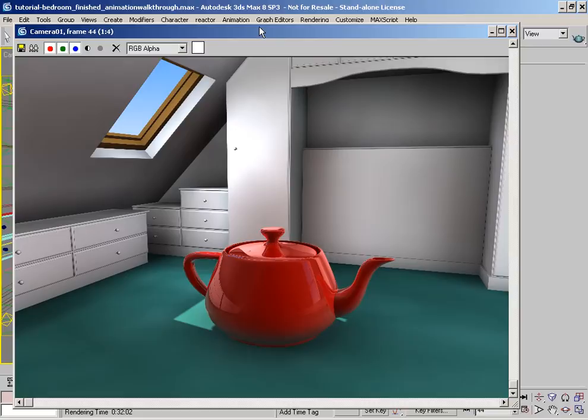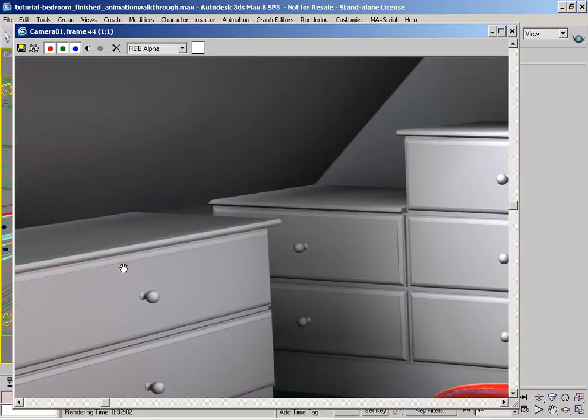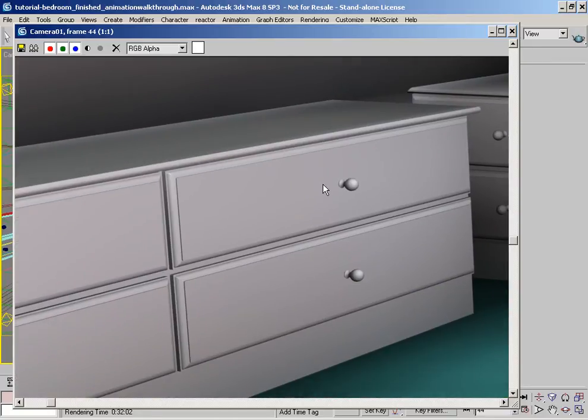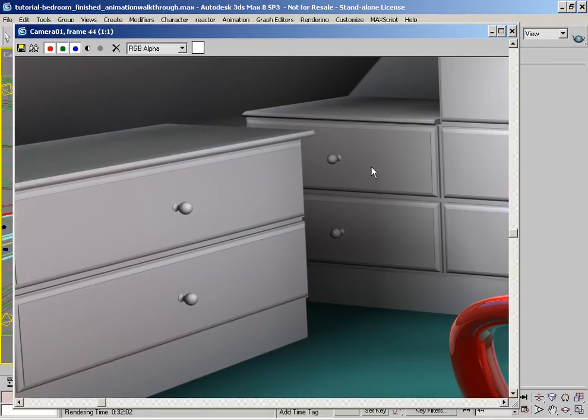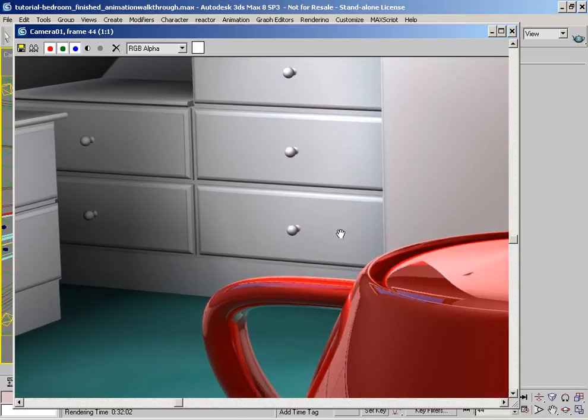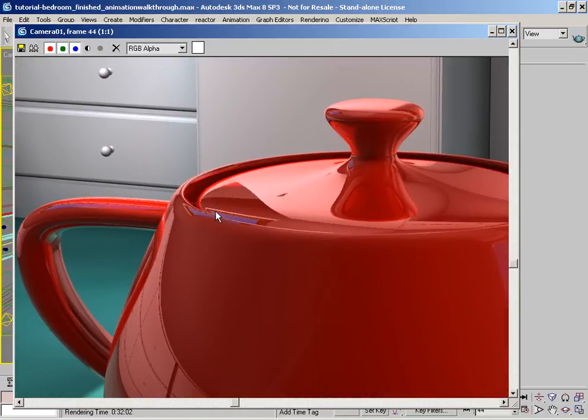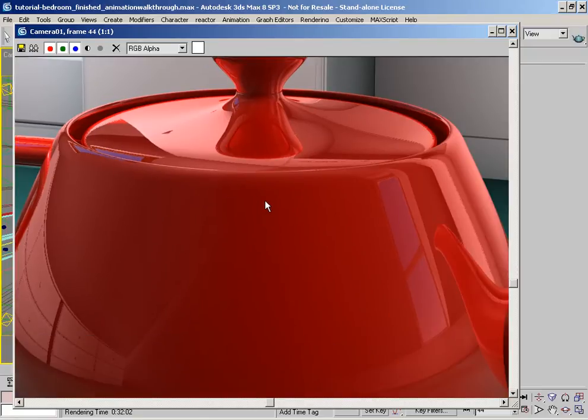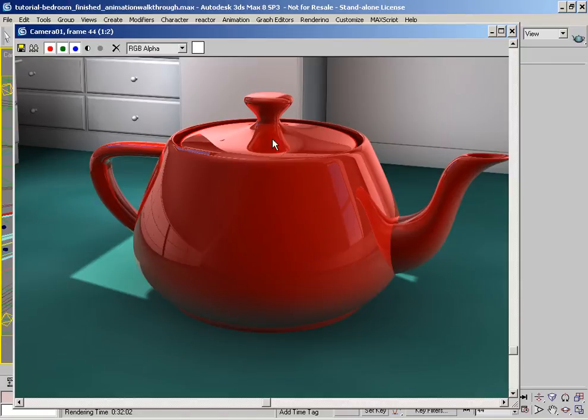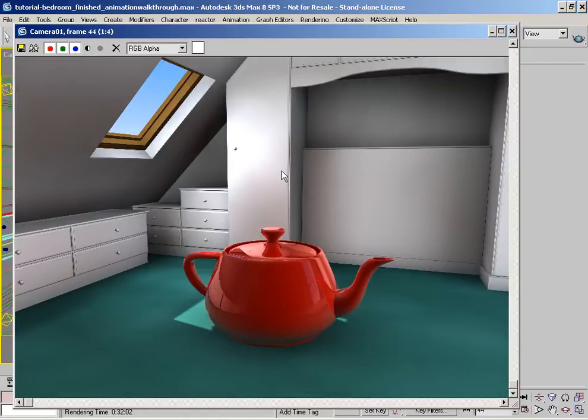So what we need to do now is, if you look at it, it looks slightly aliased, but that's because we're zoomed in. If you zoom back to our 100% level, we can see that the render's pretty clean. Apart from the teapot, you can notice we've got some aliasing lines on here, which is due to, as I mentioned previously, the reflections aren't anti-aliased by default, so obviously you need to enable super sampling on that if you need to, but for this example it's okay.